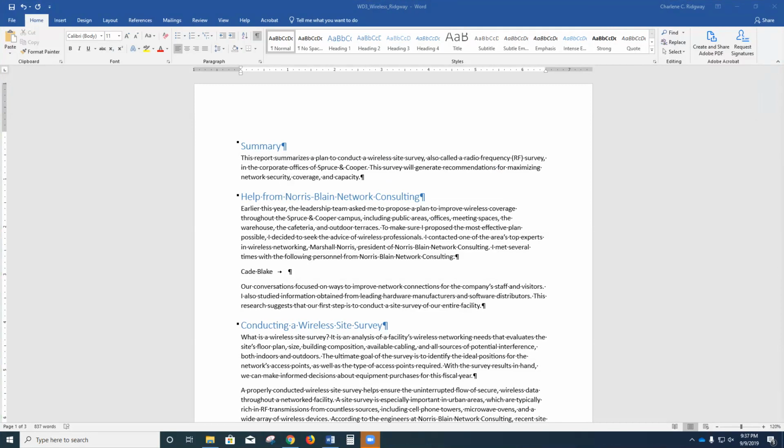Setting tab stops. A tab stop, we often call them tabs, is a location on your horizontal ruler where the insertion point moves when you press the tab key on your keyboard. By default, a document contains tab stops every 1/2 inch on the horizontal ruler at the top. In the document, you can see the non-printing tab character that appears every time you press the tab key. A non-printing tab character is just like any other character that you type. You can delete it by pressing backspace or the delete key.